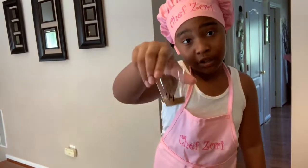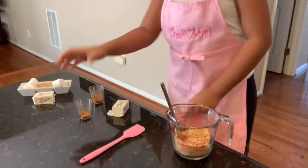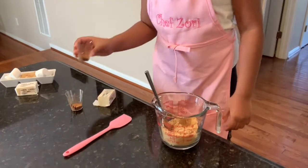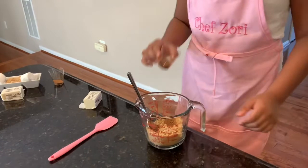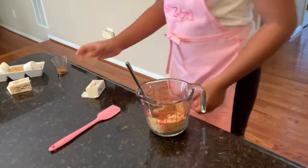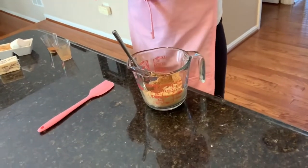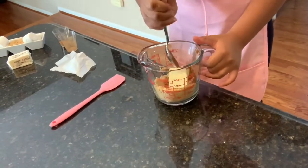Butter, spatula, nutmeg, cinnamon, a spoon. So let's get started. Nutmeg, just a little. Actually, we're gonna put some cinnamon. That should be enough. Oh, all of it, actually. Some butter. A whole, this stick, like half a stick. It goes. So now we're gonna mix it with the spatula.